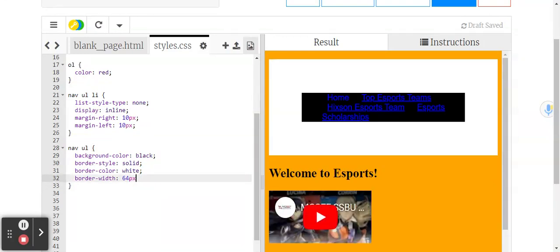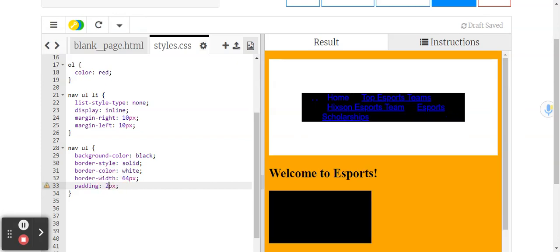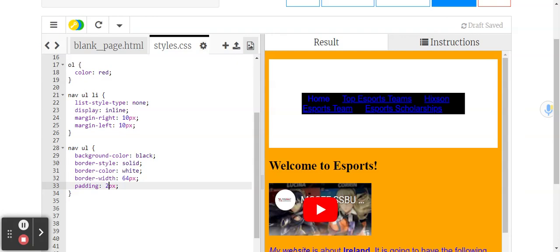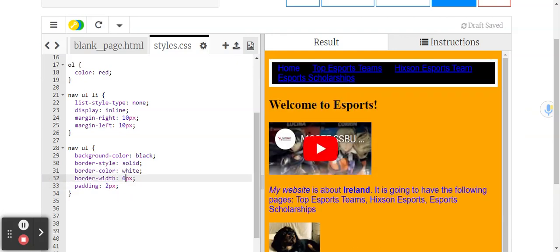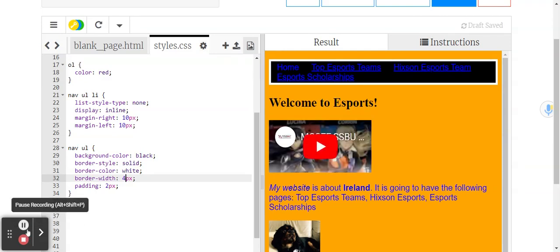Okay, and then the very last one that you're going to use is padding. 110 pixels. The padding adds space. That way you can kind of move that around in between. That's a big amount of padding. I do not want all of that. Oh, that's because I made my width 64. I don't want that. Maybe just 6. So those small pixels, each one can make a big difference.